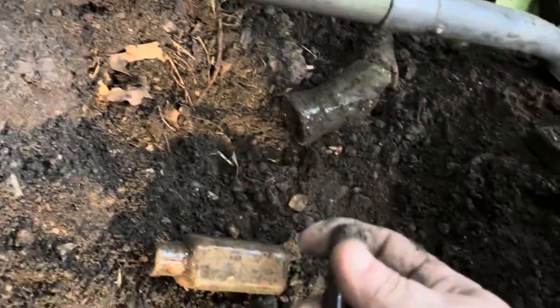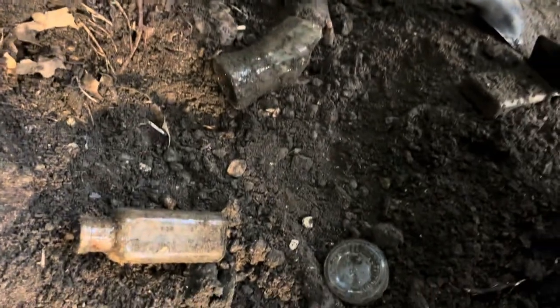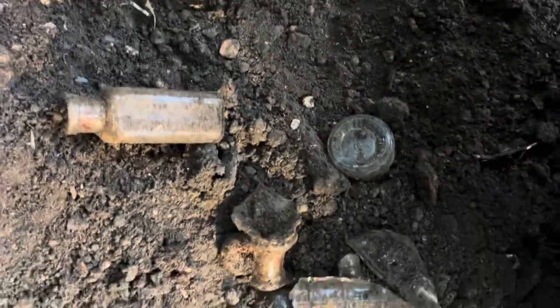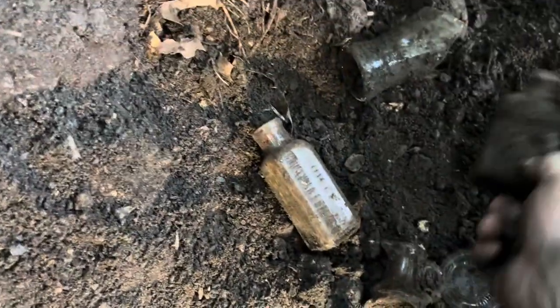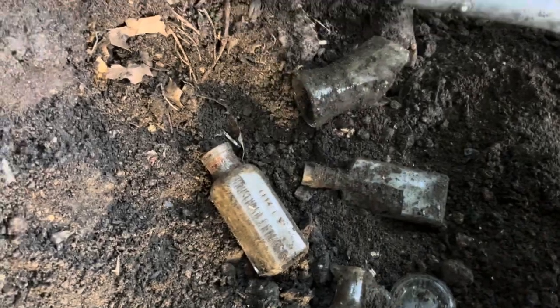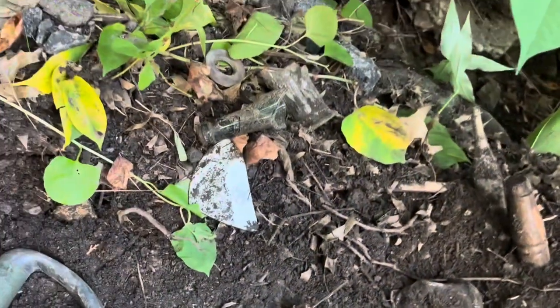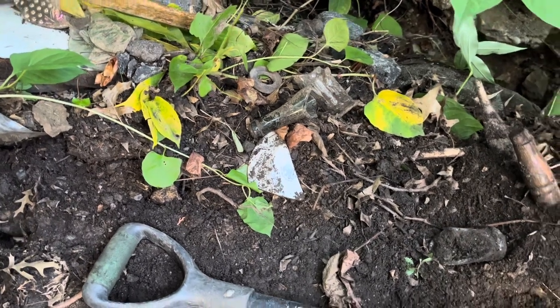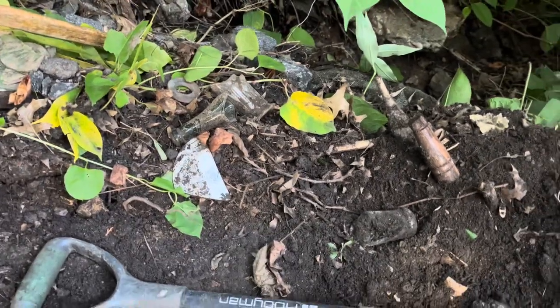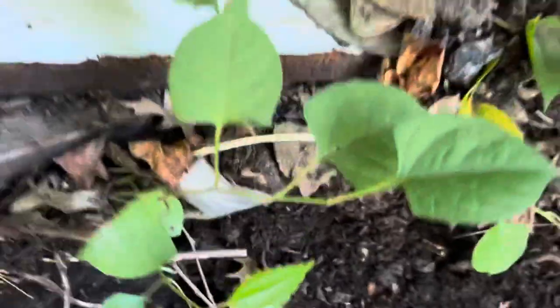Little tiny blood vial. Piece of slag somewhere down in my bucket. Broken Art Decos, broken cruet. There's a Hires, another broken little extract or druggist bottle. You can see some champagnes and drinking mugs, and there was a decent amount of glass come out. I did save a few pretty shards.